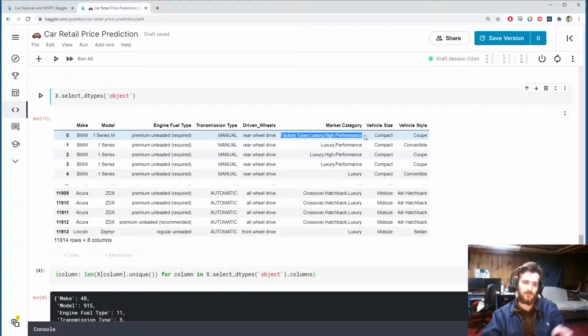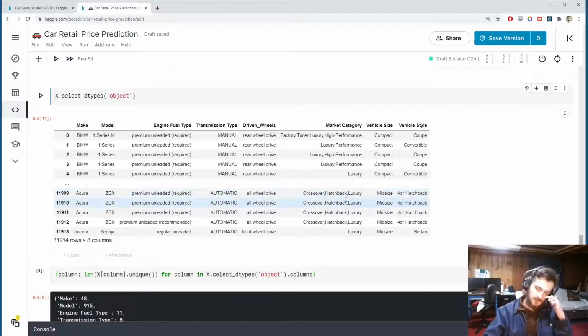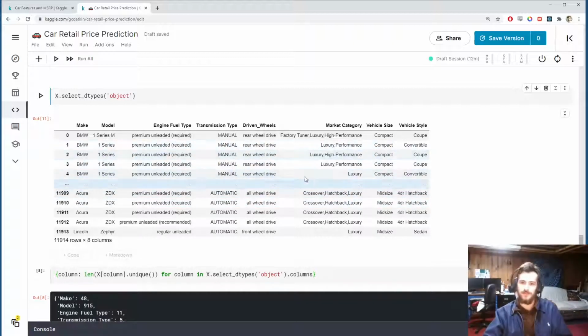It will be a multi-hot vector because, for example, we could take all the unique values in this column, separated by commas, and then for this example, we'd have ones in the crossover column, the hatchback column, and the luxury column, and zeros in all the others, such as factory tuner. So we're going to use a multi-hot encoding for this.